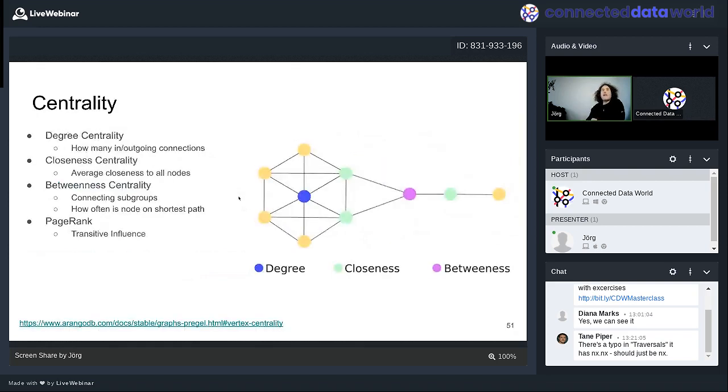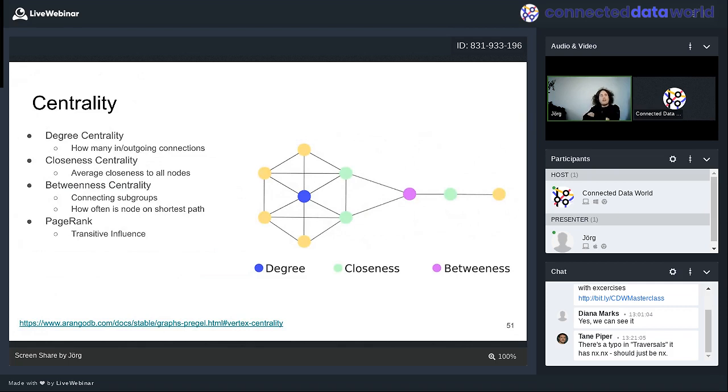Then last, and as I've promised earlier, centrality and the different meanings of centrality. If we want to identify in the graph here on the right what might be the most central, most important node, an obvious measure is the most connected node. This is also referred to as degree centrality, and that would be this blue node here in the middle, because it's connected to most other nodes out there.